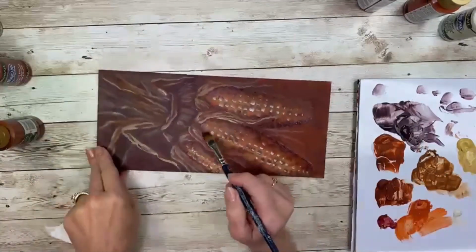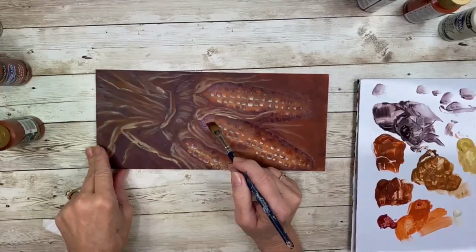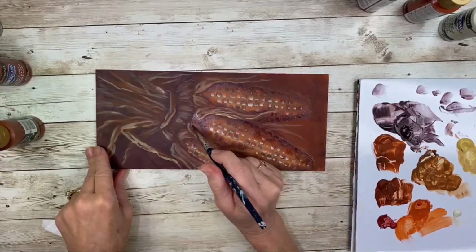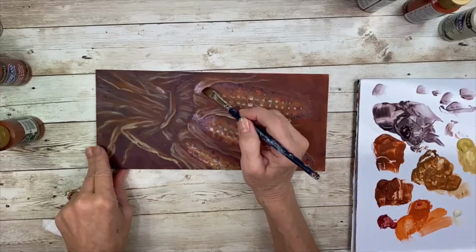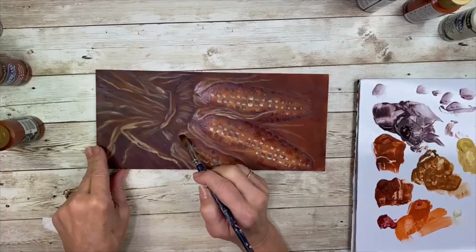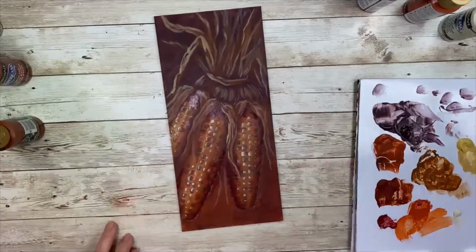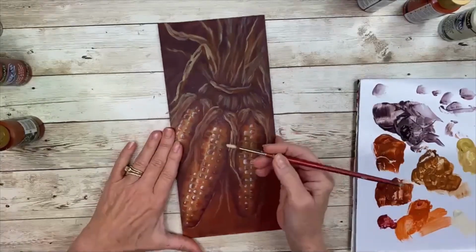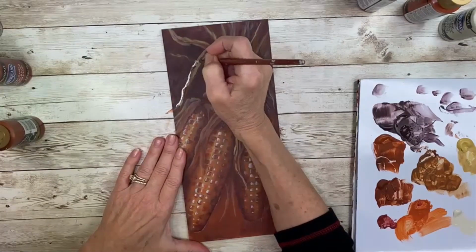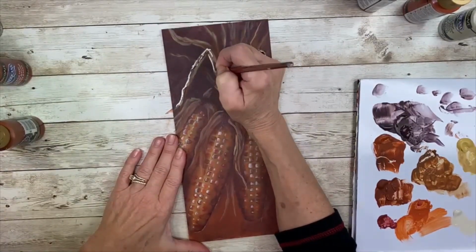So if you overdo it from the beginning and you have to go back and remove some of that paint, it can be a very tedious process. So keep it light, put one layer on, let it dry, go back and look at it. And what I'm doing now is just darkening up at the top because these are going to be my deeper, darker shadows. Now I have all these bright kernels down on the cob, so we need to add some highlight in the husk up above.